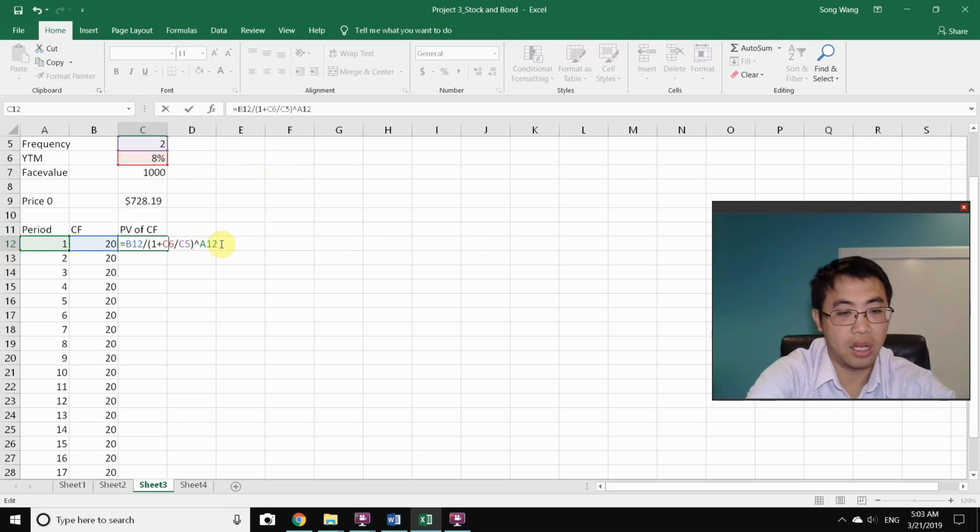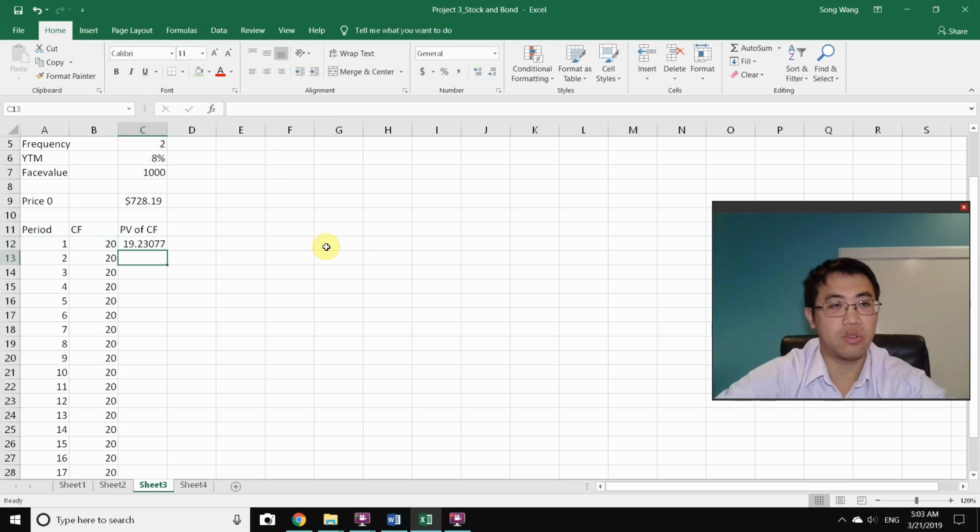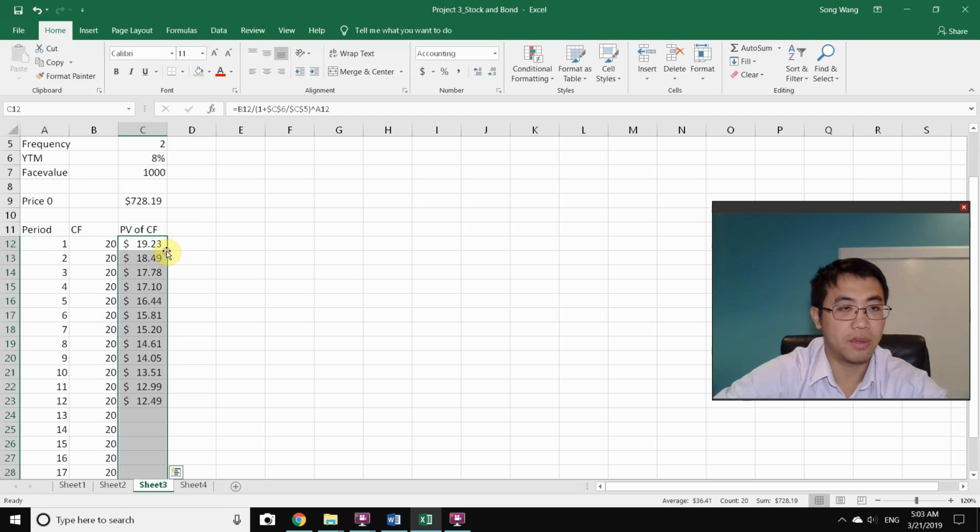I'm going to lock the face value, the yield to maturity, and also lock the frequency to make sure when I drag it down, that number stays. Okay, double click.